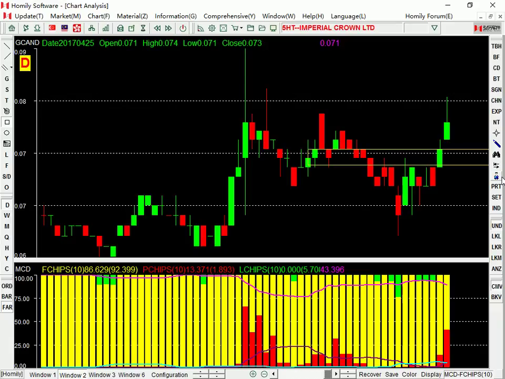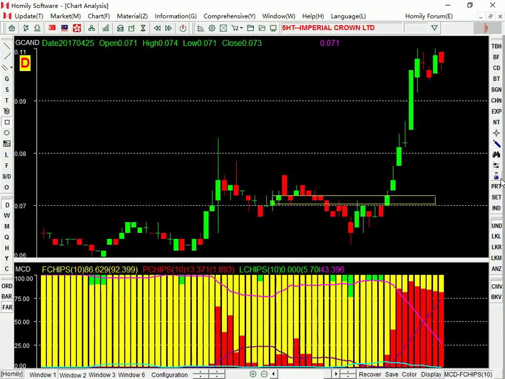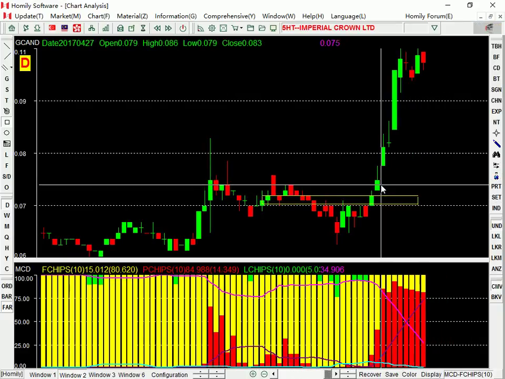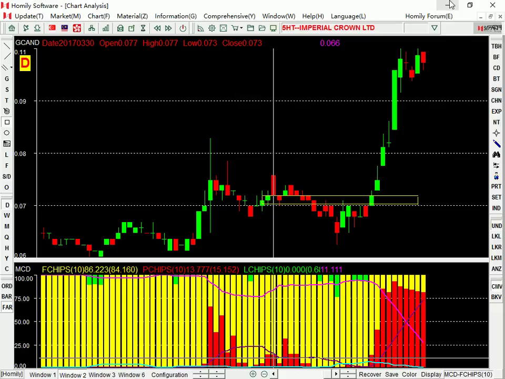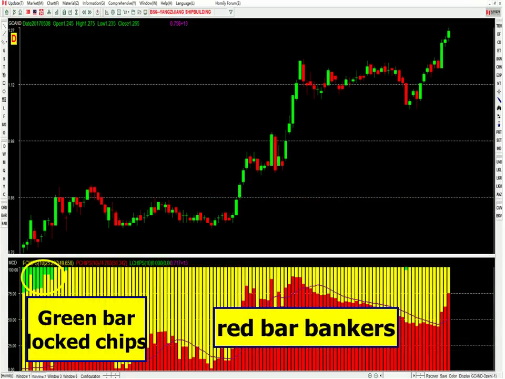So maybe you cannot confirm that each trade will make a profit, but for this one you can increase your accuracy. So we can see here, if you buy, you can make some short-term profit. So around here you buy. So now, whether you sell or keep, you still can make money. Okay, this is the important thing. Then we can see the green bar disappear. So you just follow the chart.